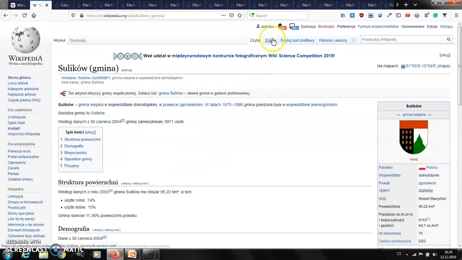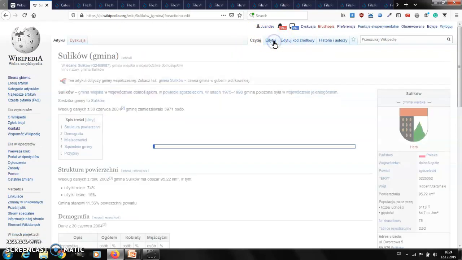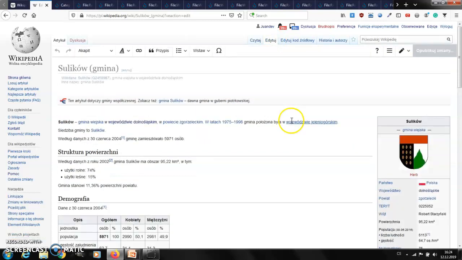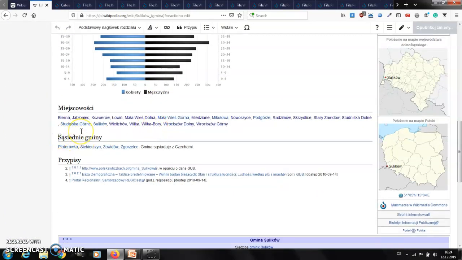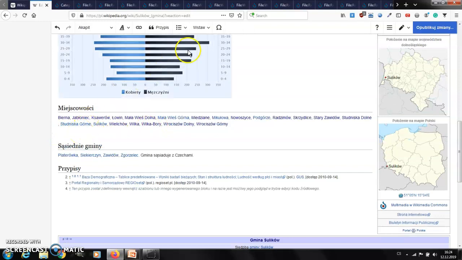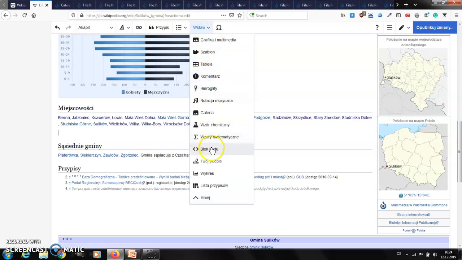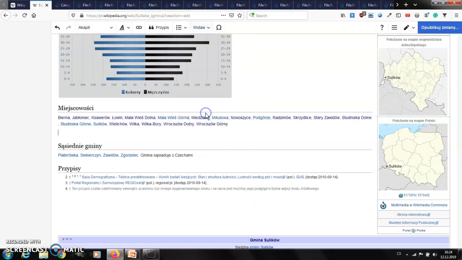There is no image, so I will, again, the first one is read, the second one is edit. Click on it, the editor launches, and somewhere down here, probably here, I will add the gallery. What I have here is the editor, and I'm looking especially for this. It's to the left from this, and more, and gallery.